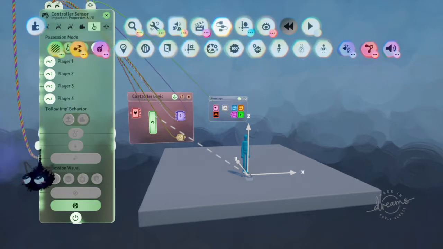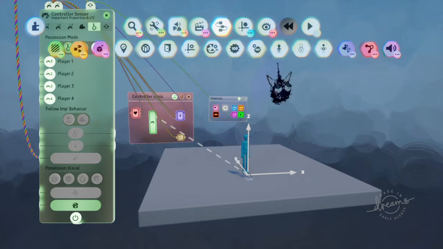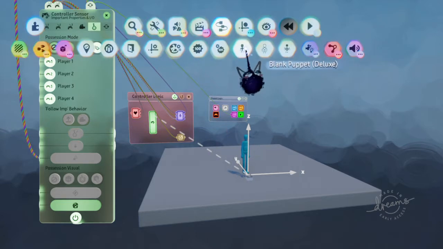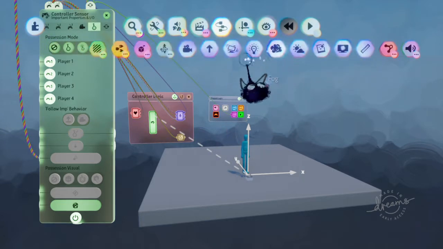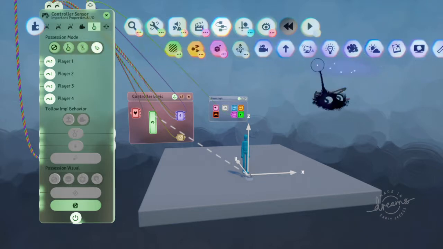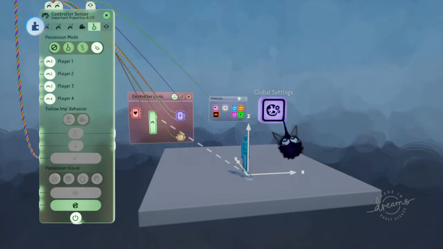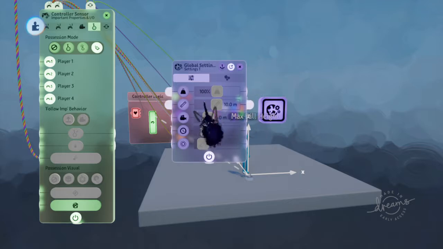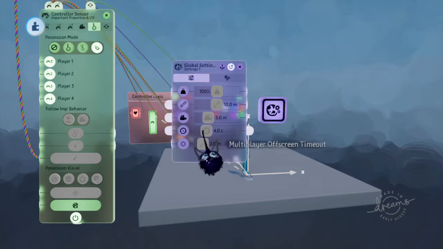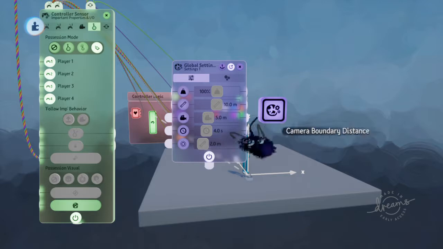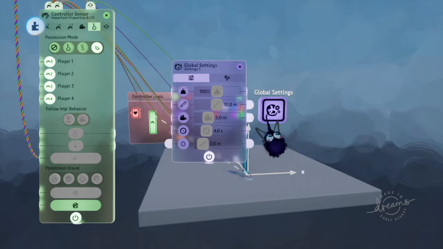So yes, I have made games and other programs. It's been a while though, in all honesty. So there's other things you can do, such as change the gravity. Right here you have your global settings. Gravity was a thing that you could do in Game Maker. I'm happy that you can easily change it like this and this. With Game Maker it was pretty easy too, just drag and drop.